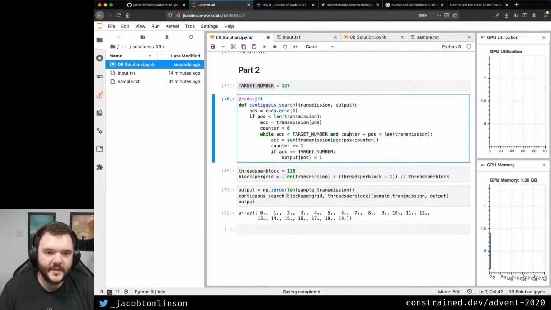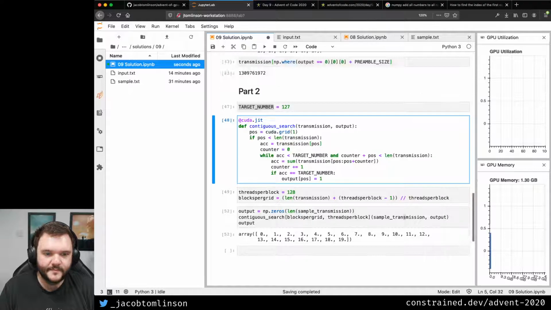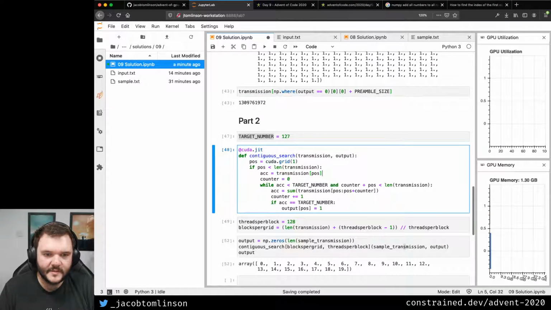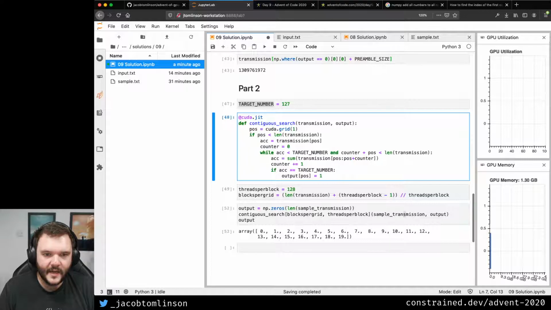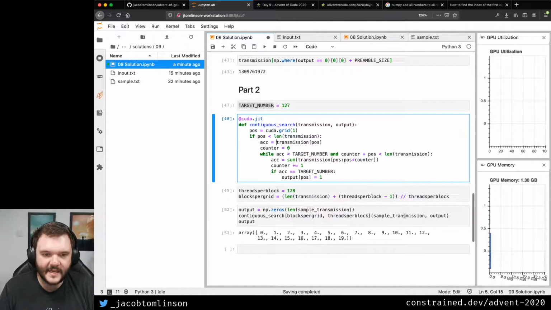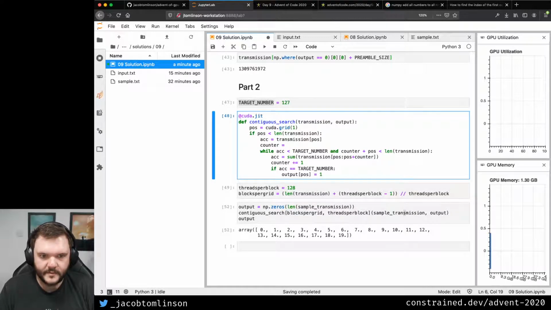So we're going to go through each number, each start point, and we've got that number and a counter. We can probably start the counter from 1.